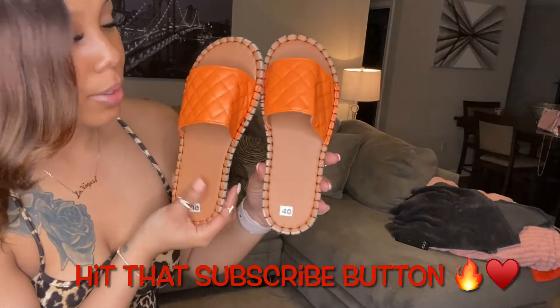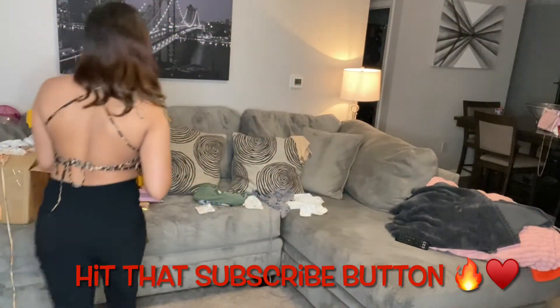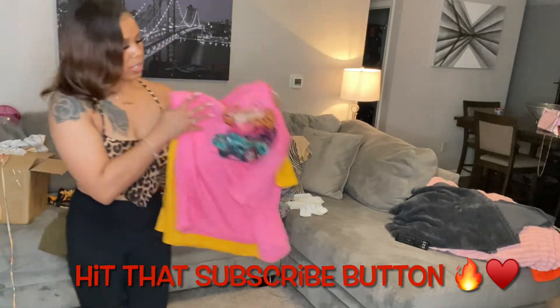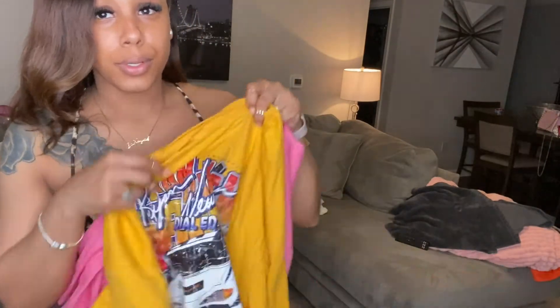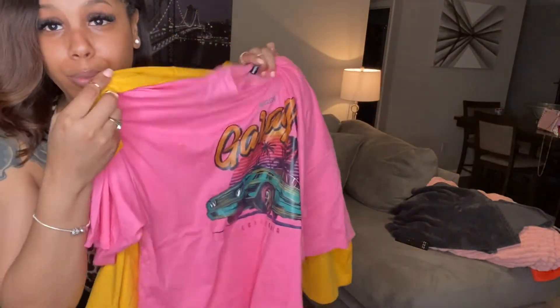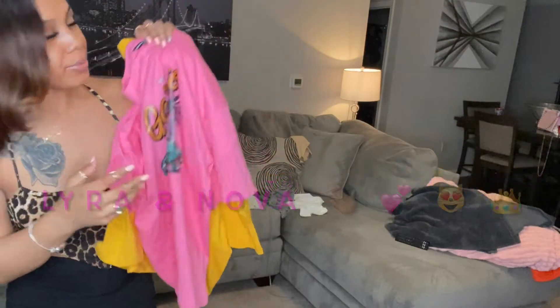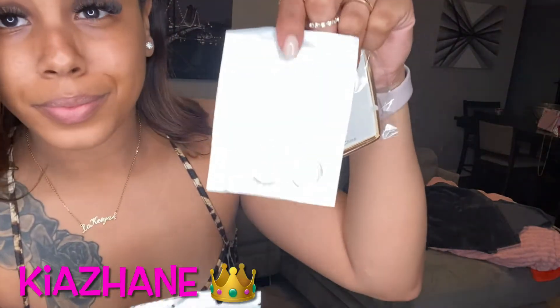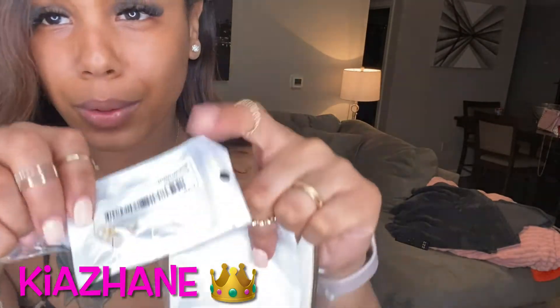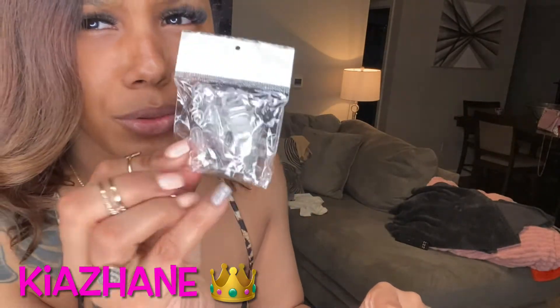These are so comfortable, so comfortable. Then I have some big t-shirts — I probably should have got a smaller size, so I'm gonna give these to my little cousins. Shout out to you Lira and Nova — I got something for y'all. I also got earrings. And I don't know what this clear piece goes to — it looks like clear straps, Shein help me figure out what this goes to.